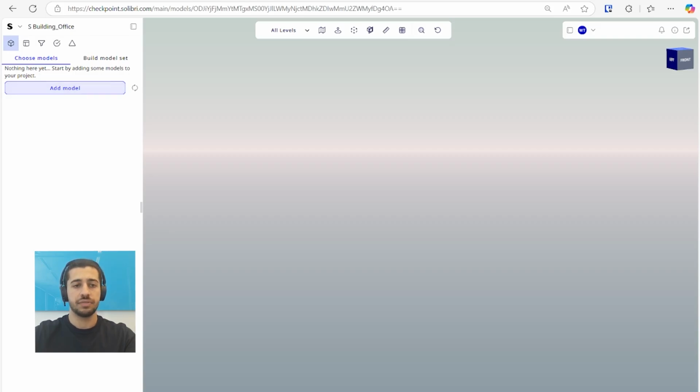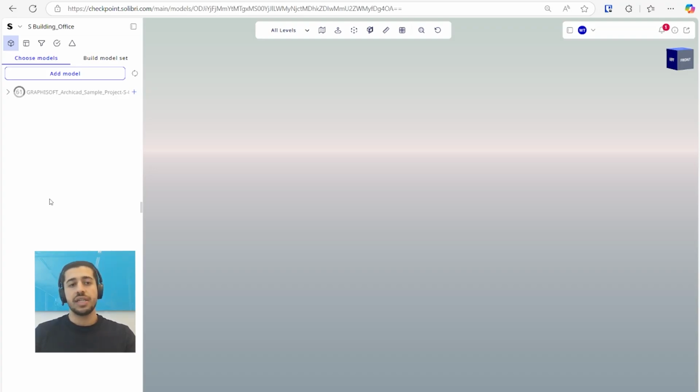I'm going to choose it, open, and it will start loading in the 3D viewer. So now the conversion has started for the IFC model. And on Solibri CheckPoint, we use different ways to convert the models depending on the type of the file. So now I'm working with an IFC file, which means that Solibri CheckPoint will convert it through our conversion system through IFC parser, which will make the file more compacted, I would say, and easier to use in the browser also, which will allow me to navigate freely through it.